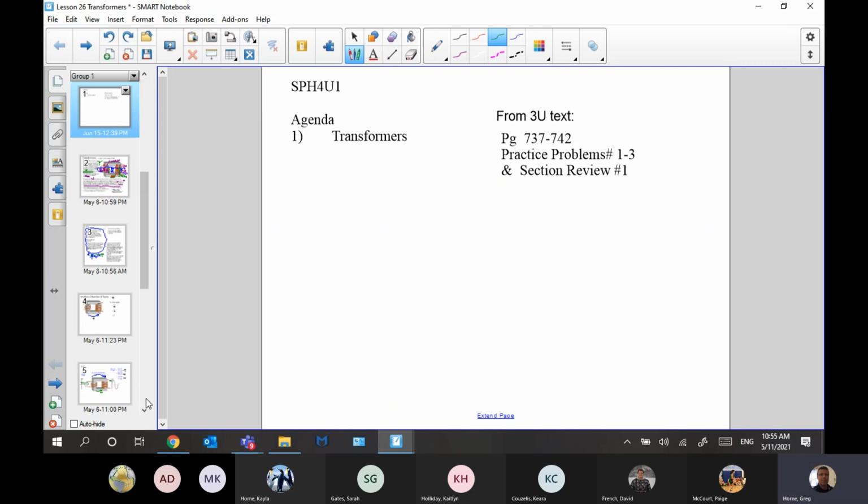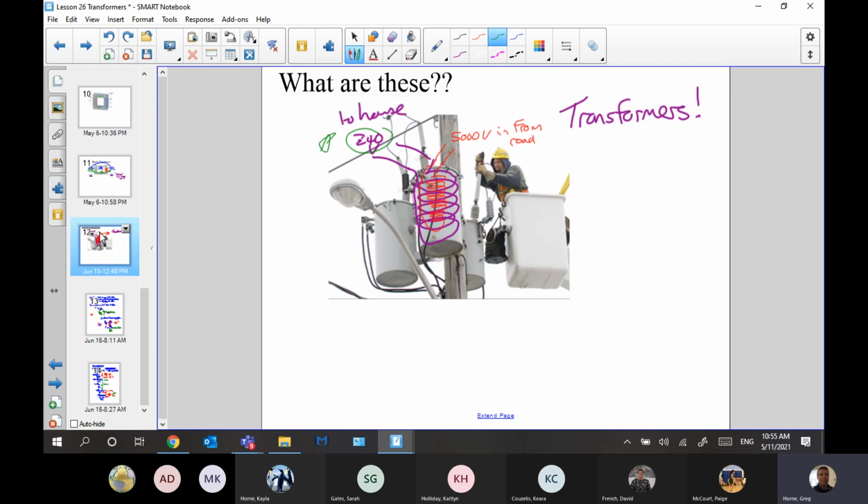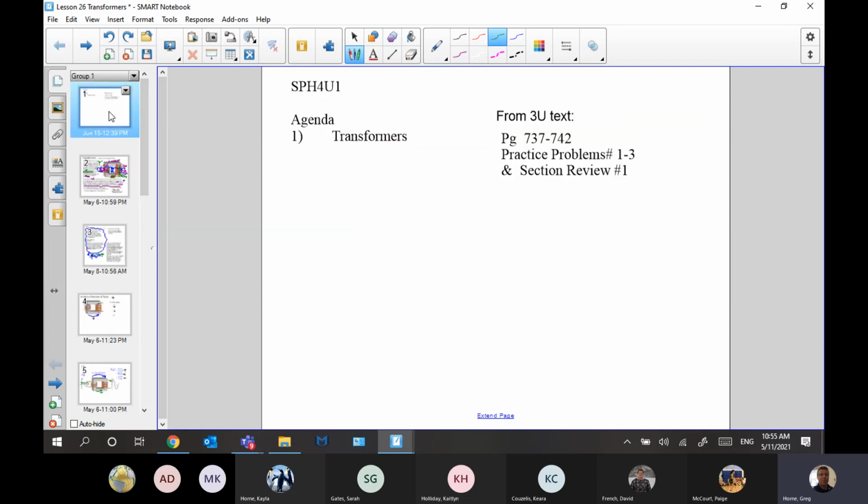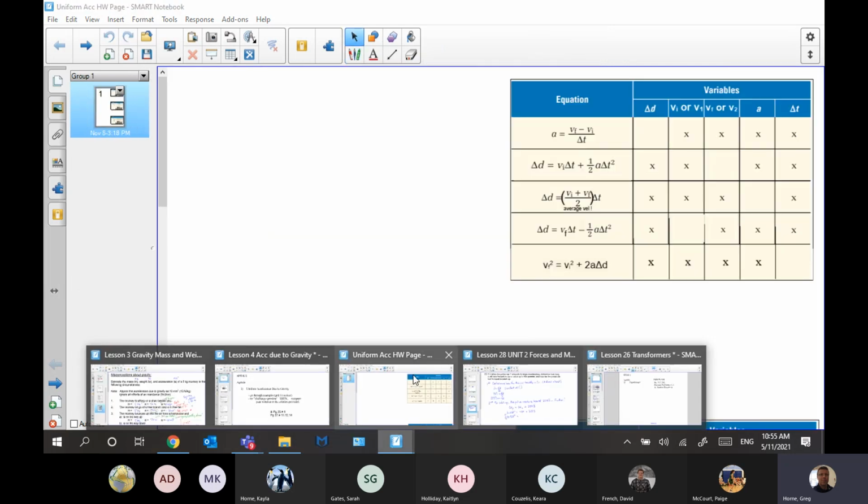They actually have big switches. I don't really see one here right now, but they'll have a big bar. Maybe that might be it there, but that bar can actually swing out. I don't see it on that one as well. So anyways, during a major power outage, when they had the ice storm and all that, they went around and opened all those switches so that as they were putting energy back into the grid, they could get the grid up and then gradually hook up each neighborhood by flipping those little switches. Yeah, so that's transformers.